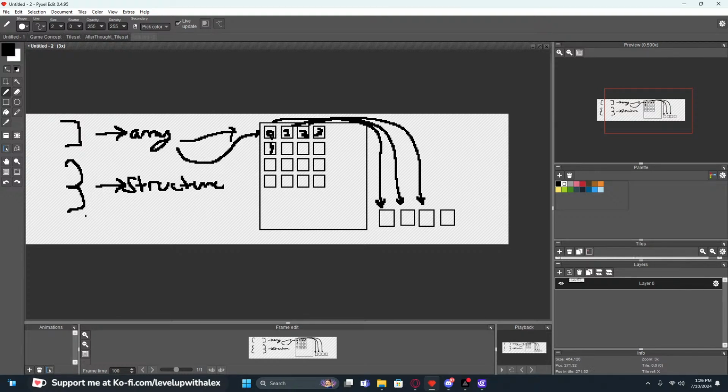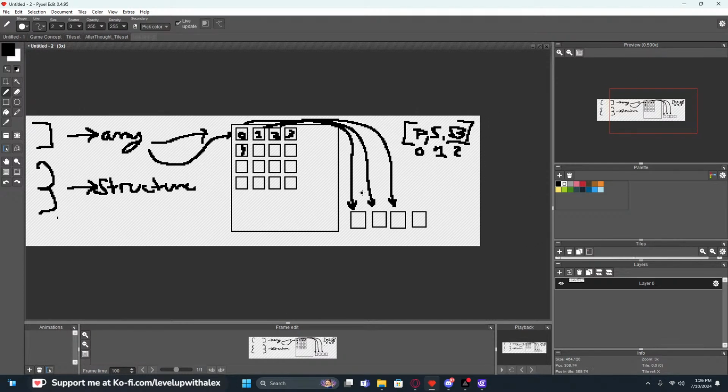That means that, in order of our items, we have a potion, a sword, and a bow. Okay? So now our bow is in slot 2, 1, 0. Because this is 0, and this is 1, and this is 2, 3.